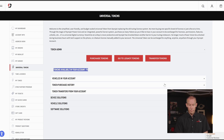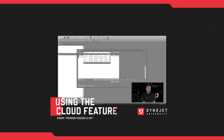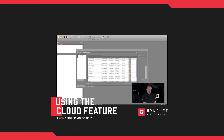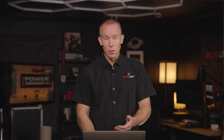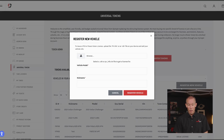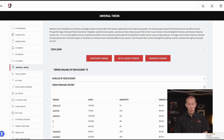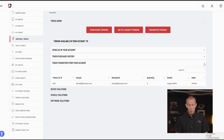In this case I have 75 tokens in my account at the moment. The next section shows all the vehicles in your account. If you're a PowerVision 4 or PowerVision 3 user, these are available in your cloud. In PowerCore, you'll see all the vehicles you've connected to, uploaded a PVInfo for, or registered to your account. You can register a new vehicle by uploading a PVInfo file and entering the vehicle model and nickname. Below that is the token purchase history — how many tokens you bought and on what day — as well as a transfer history showing when you've sent tokens to another individual or shop.